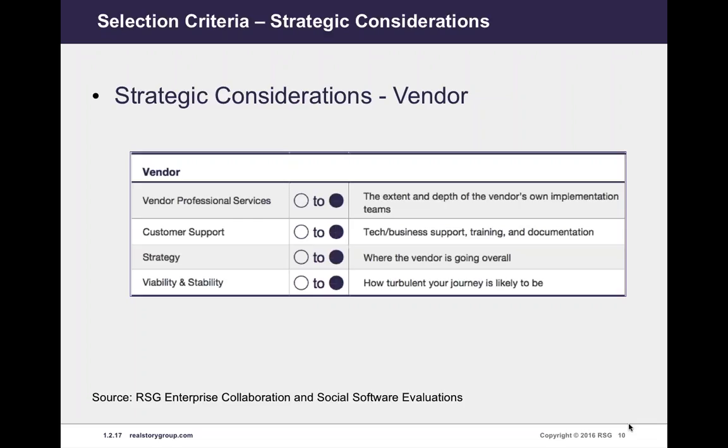Obviously, you want to look at their professional services, particularly with the cloud-based solutions. It could be very important as they could be doing your professional service. I mean, you could be using their professional services for your implementations. You'd want to check how good is their customer support, or you really want to know how bad is their customer support going to be. So for most vendors, that's what we're talking about in our evaluations.